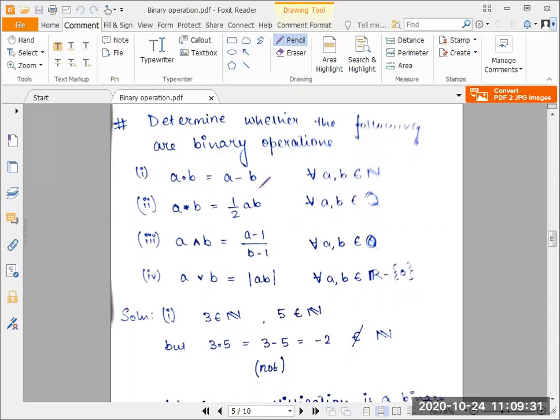As I've mentioned before, you can define your operations in any way you like. They particularly want us to find out whether this dot operation defined in this manner can be called a binary operation or not. That is what we need to find out. Also, as I had mentioned before, before we even start finding out whether an operation can be called a binary operation, we need to know the set on which the operation is defined.